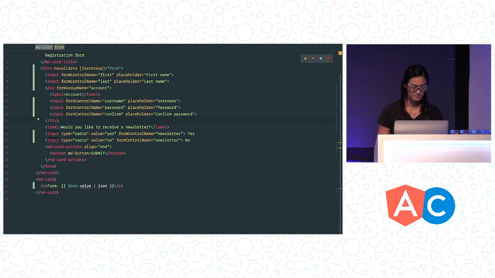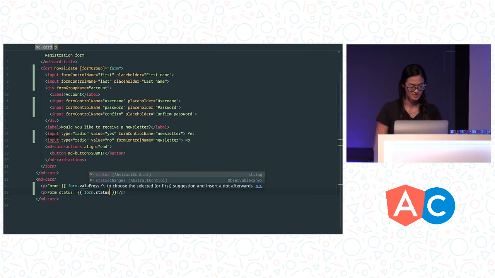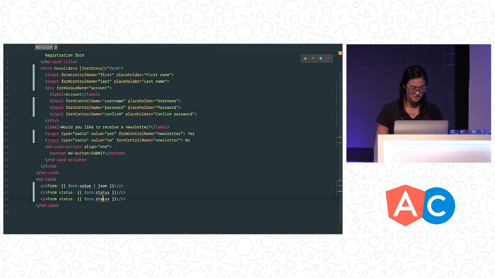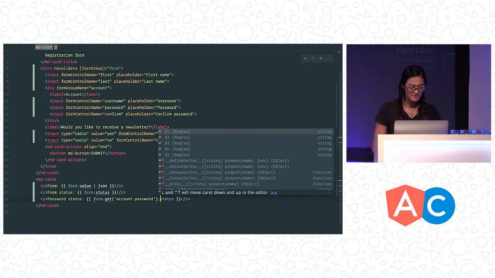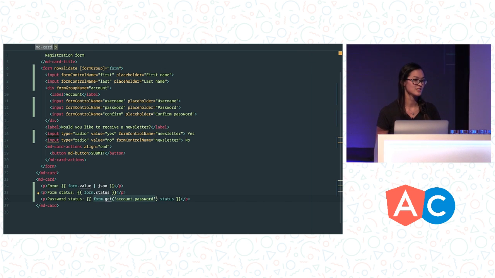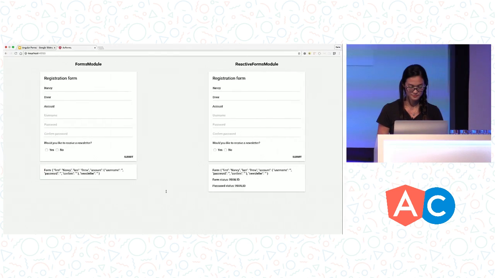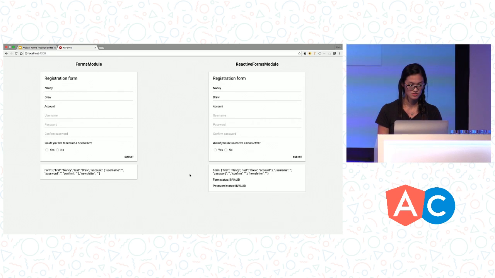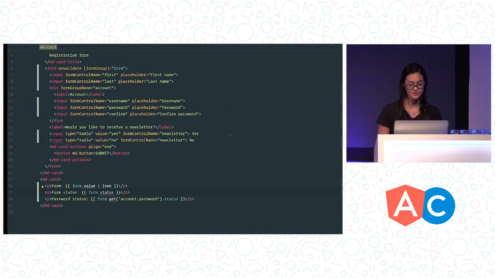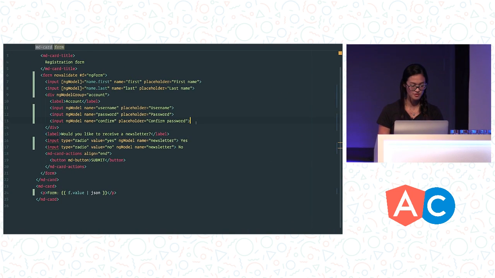So in our reactive form, let's go ahead and print the status so you can see it, form.status, and we can also print the status of the password so you can see the individual one too. So this is a little bit long, but in real life, you'd probably create a getter for this if you're using it all over the place. Okay, so we'll let that refresh. Okay, so now you can see as soon as we type into password, it's valid, and as soon as we type into both of them, the form is valid. Okay, so we're going to add this validator on the other form.